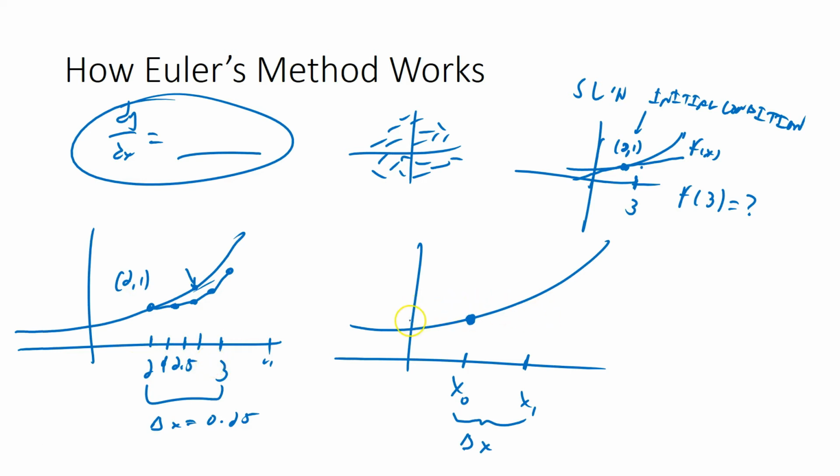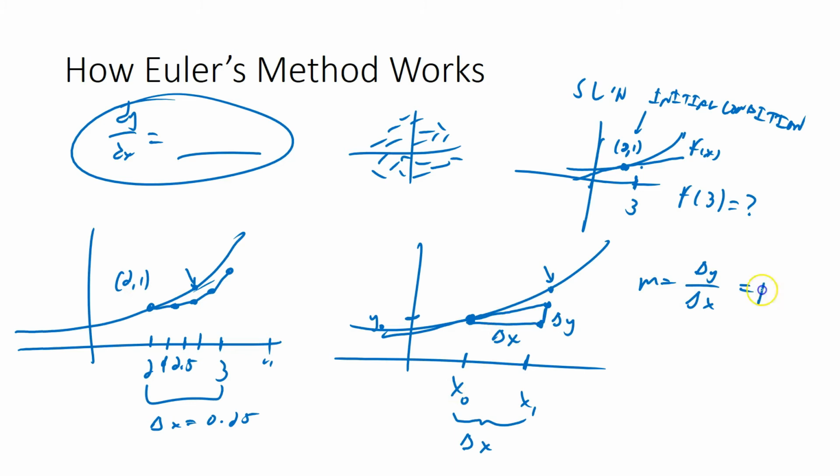And then what you want to know is how much does the y change? So we have y initial, and we want to know how much does the y change. So if we use a tangent line, okay, we're kind of creating this triangle right here. So delta x is the bottom of this triangle. I want to know what is delta y. Now, it's not the actual value, right? The actual value is up here on the curve, but I can do this by using the slope of that tangent line, right? The slope is the change in y over the change in x, and the slope of that line is just equal to the derivative at the x0 point right here, right? Because we're using a tangent line.